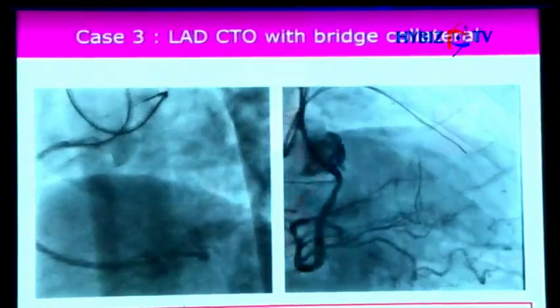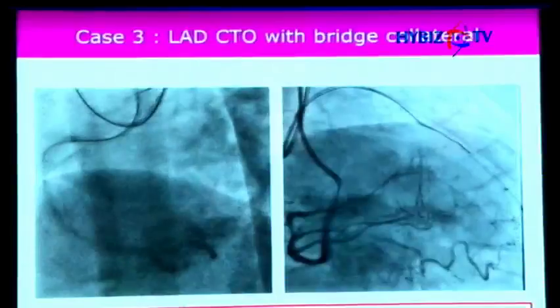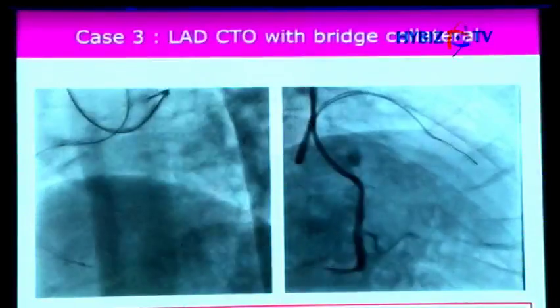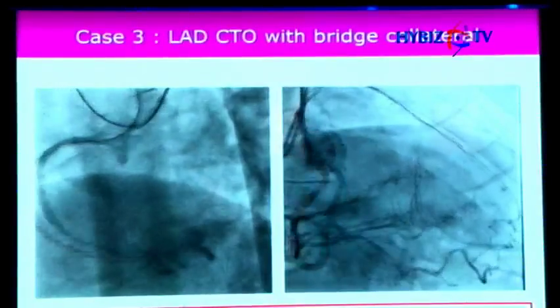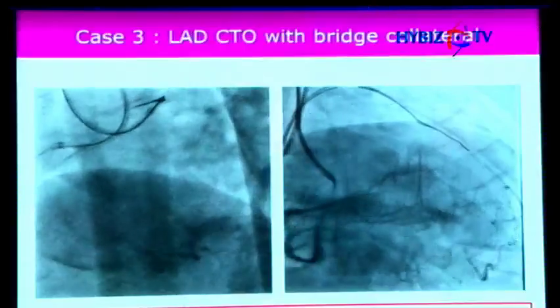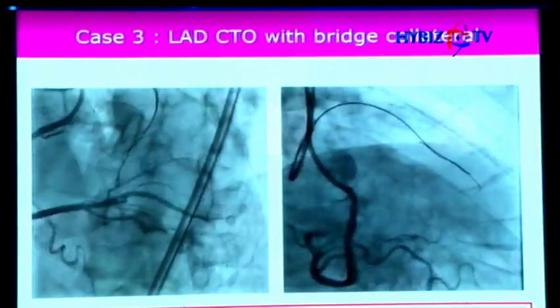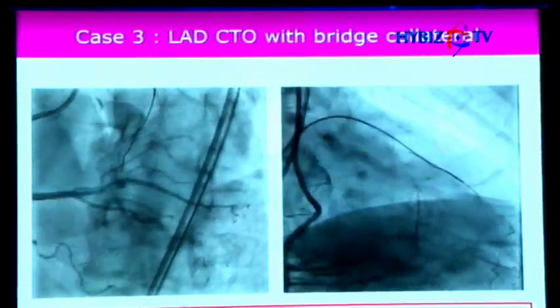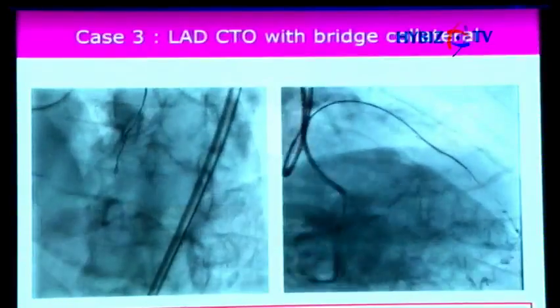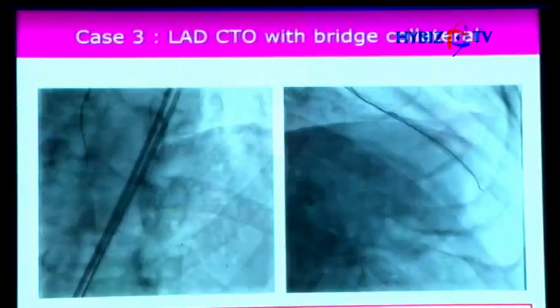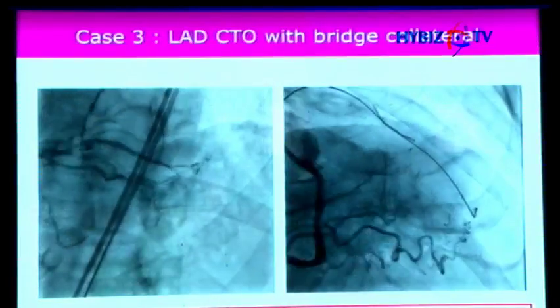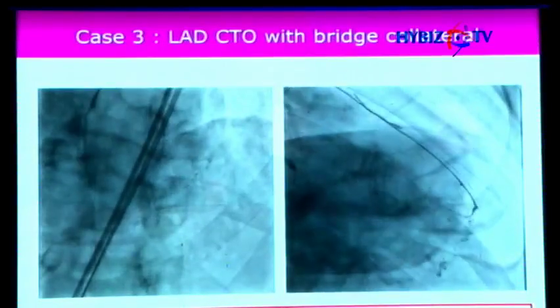And then using a parallel wire technique, the point is very close, so my wire is very close to the distal lumen. At that time, what I did is change the Confianza to puncture the distal part of the LAD. And then finally, I got the lumen, just the distal part.